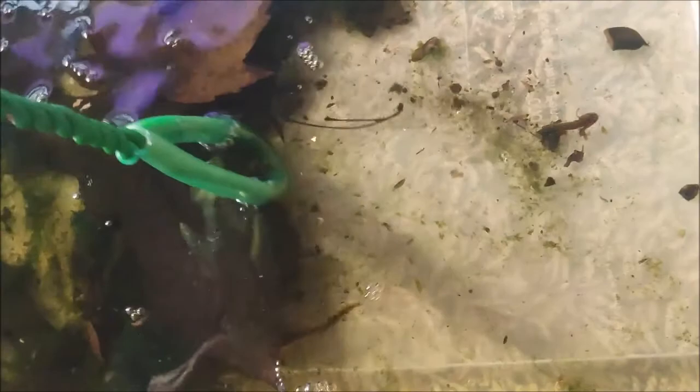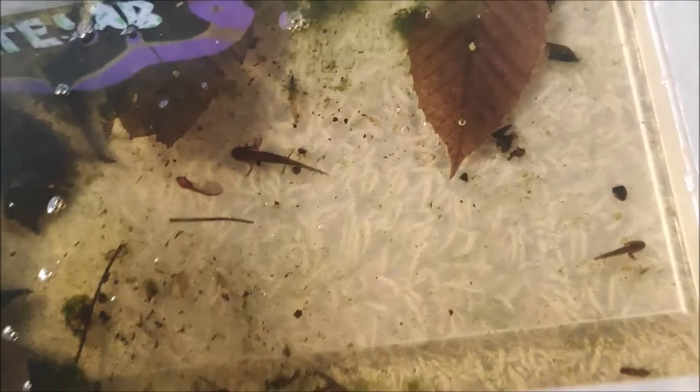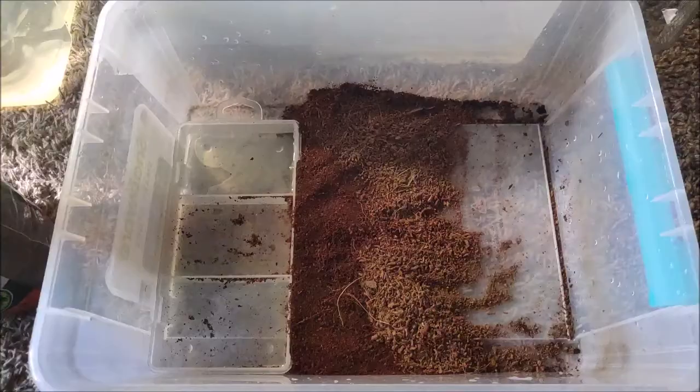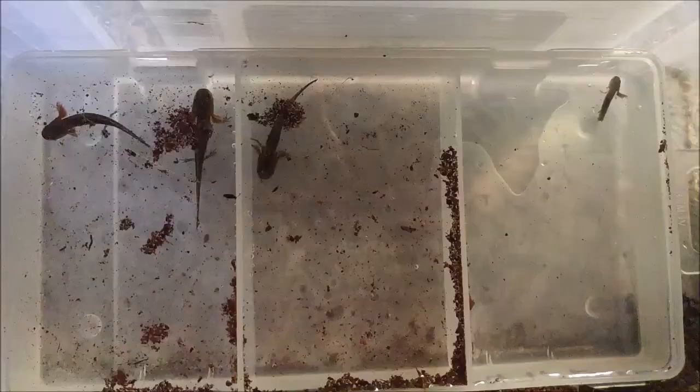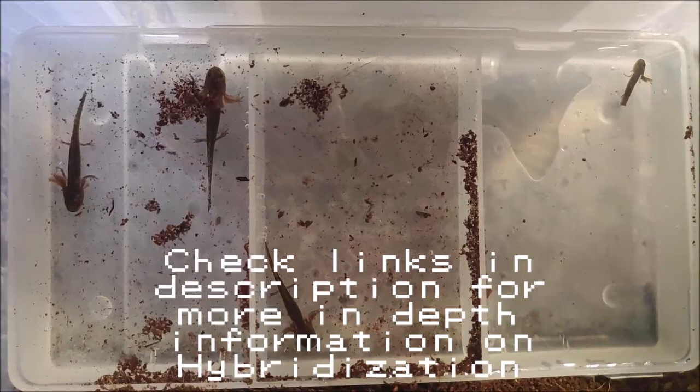This species has a lot of interesting things about it. The blue hue is beautiful — a lot of people like the blue spotting on the sides, which can be very vibrant when heavily speckled. Some of them are darker than others and can look similar to slimy salamanders but a little thicker. I like this species because of the way it looks, the way it acts, and it's very hardy. It can also hybridize with other species of mole salamanders.